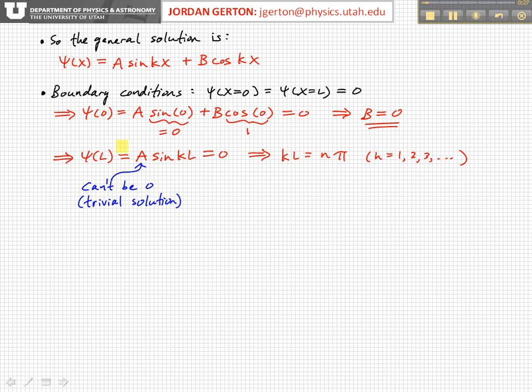So if we use the boundary condition at x equals zero, ψ(0) must be equal to zero. So ψ(0) is equal to zero, and that means that A sin(0) plus B cos(0) must be equal to zero, and since cos(0) is equal to one, then this boundary condition basically tells us that this constant B is equal to zero. That just leaves us with now this one term.